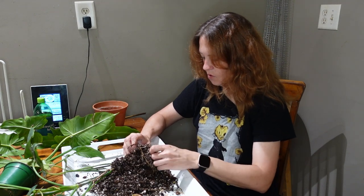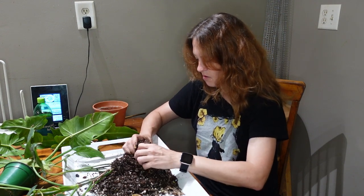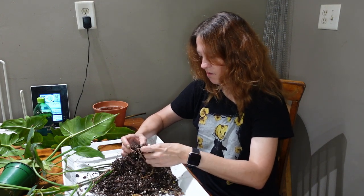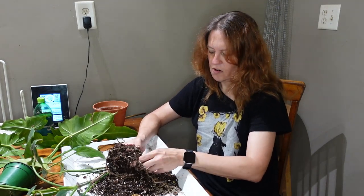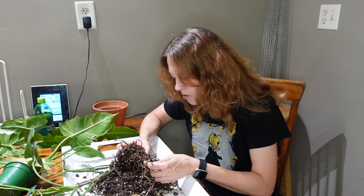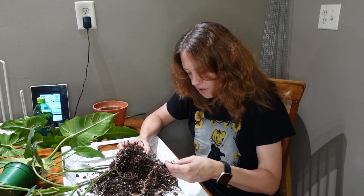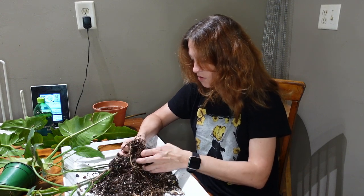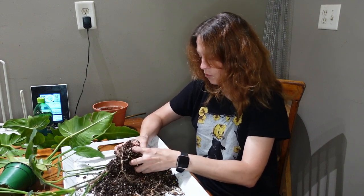At least one of these guys has to be willing to move its roots to make room for the other, so I guess it's going to be this one. And I've definitely ripped some because I smell the philodendron smell. I don't know how to describe it. I describe it as kind of astringent. You might describe it a different way, the philodendron smell. Oh, is that root rot? No. That's an actual healthy root. I thought I'd ripped the outer covering off of a root, but no, that's just the thinness of that particular root. It's like secondary or something like that. It's not one of the primary roots, so I guess it's thinner.